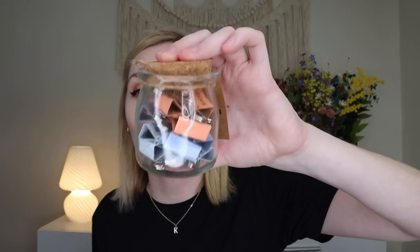You usually always get some sort of pen or pens or pencils or things like that in the box. And you usually always get a journal as well. Okay, I think up next is, because it says it's the Dream Believe binder clip set, and this is a set of 12 for $14. Oh my gosh, it's so cute. It comes in a little jar with a little cork top, and you do have little things. The pink ones say achieve, the blue ones say believe, and then the bottom ones are white with little polka dots that say dream.